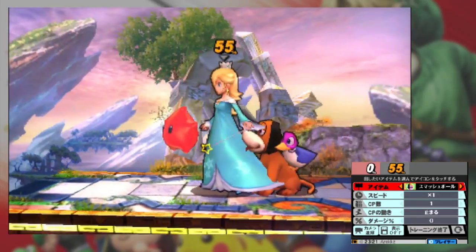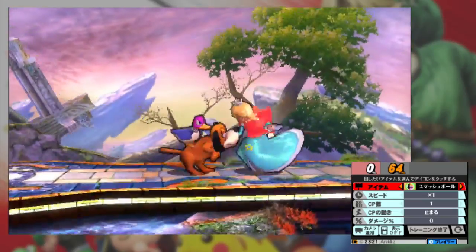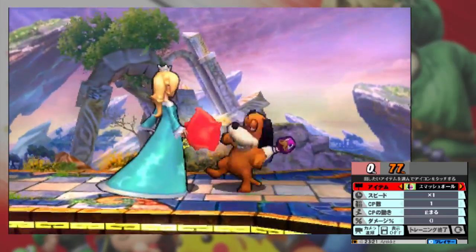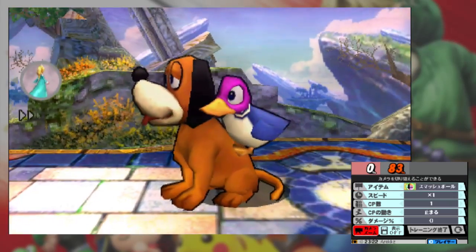Then if I get up close and you want to look at his throws, then if I grab the enemy and I throw them backwards, does that. Going forwards, does that. Down does that. And up does that. And if I zoom in, take a look at his taunt.